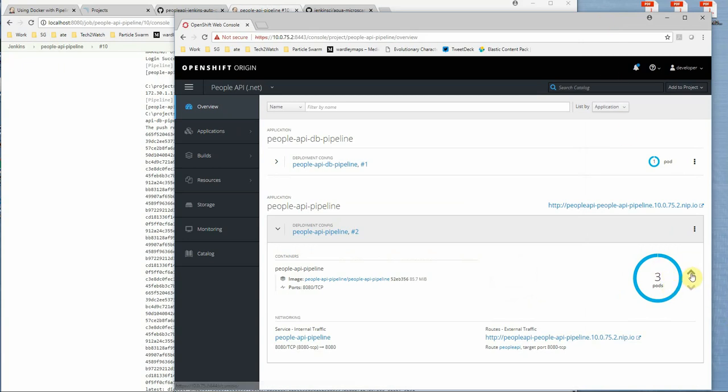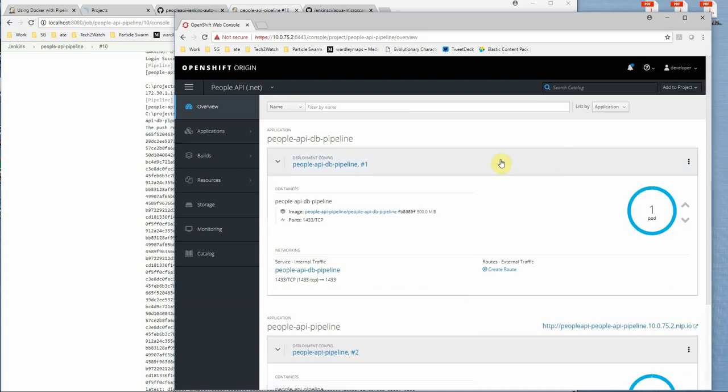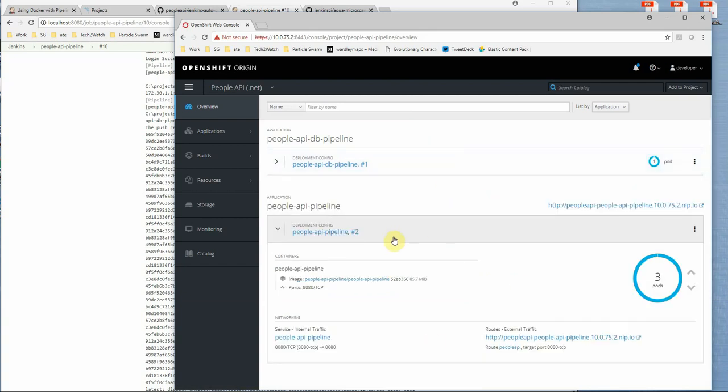That's what happened here. So if I wanted more pods, I could actually click up if I wanted to. I could scale them down. I could go and do all that. I could see what this one's doing. This doesn't have an external route. It's all internal, 1433. This one can talk to this one. This is exposed out on here. I just made a default name or whatever. So 8080 on the back end. I think it's 80 on the front end. Yeah, HTTP. It's 80 on the front end.